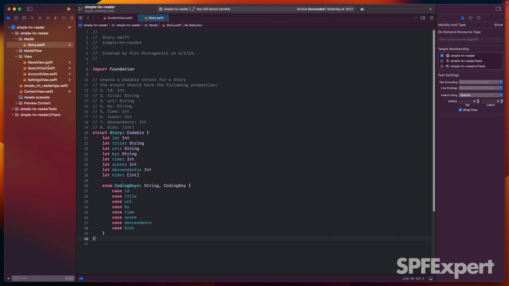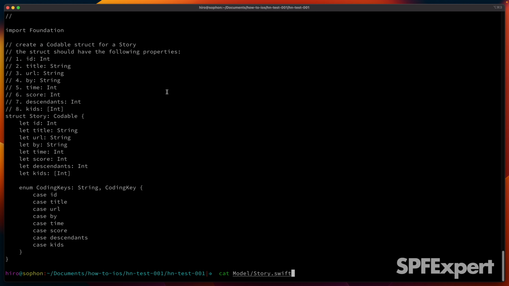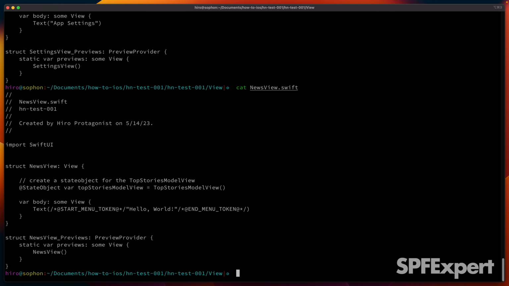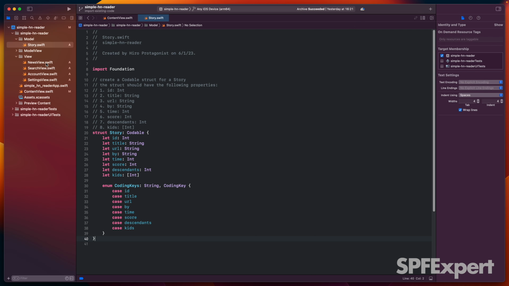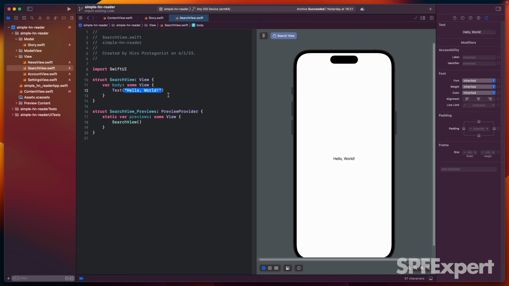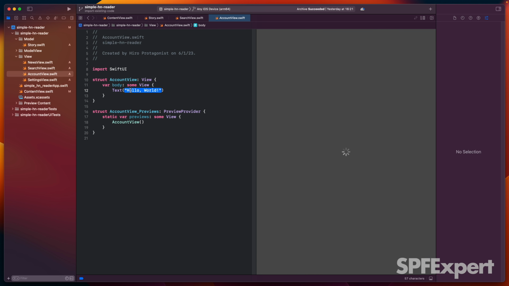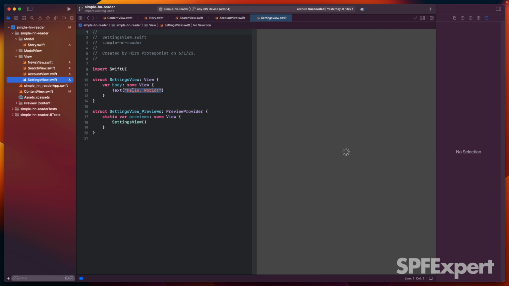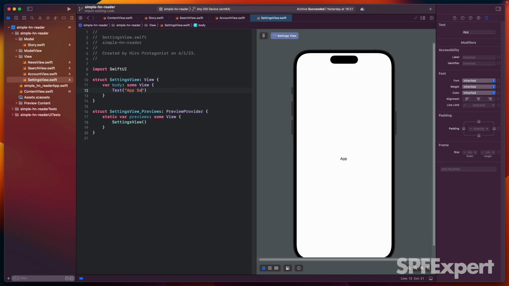We've got our views. Now, I don't remember exactly what I did with the different views, so let's take a look at that. For the most part, I just changed the text on them. But of course, if you recall from the other parts inside the news view, we actually did some work with the models to create the different stories and have them come in. So I'm going to come in here real quick and change this search results. Let's call this count. Let's call this app settings.